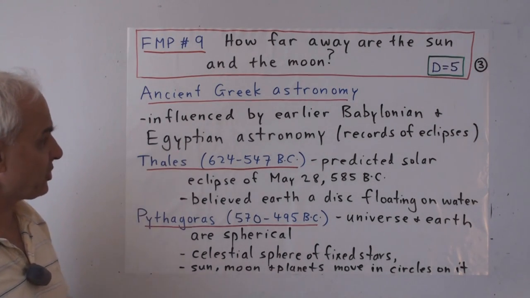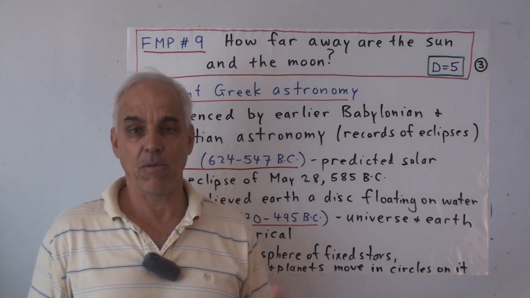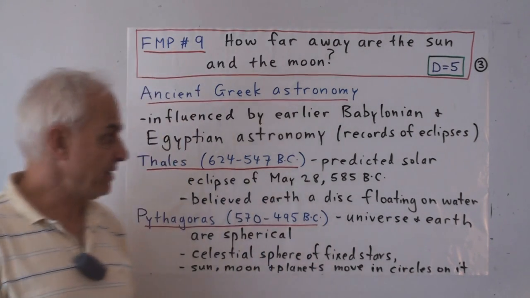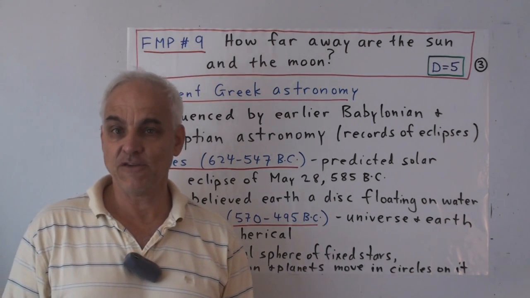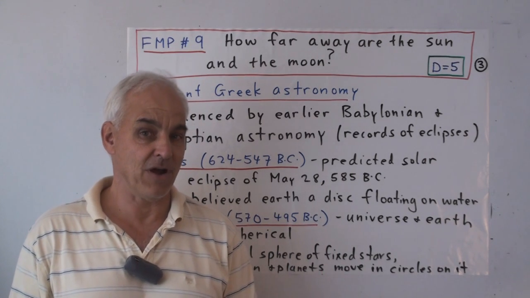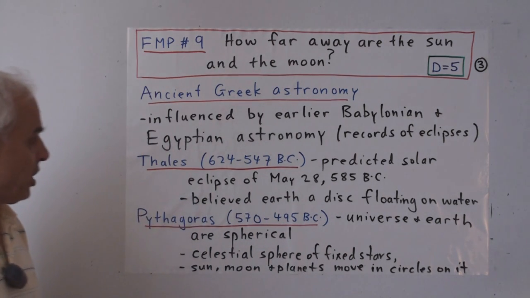And our main story concerns the ancient Greeks, who studied this kind of problem far more than anybody else did and far more successfully. And their understanding of astronomy is certainly one of the great achievements of that culture and one of the great gifts that they have passed on to subsequent cultures and generations. So we're going to talk a little bit about ancient Greek astronomy.